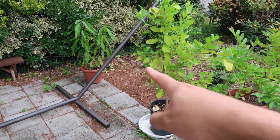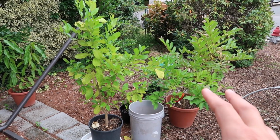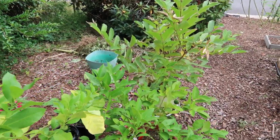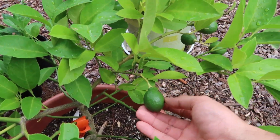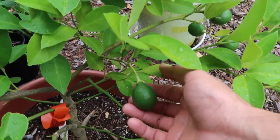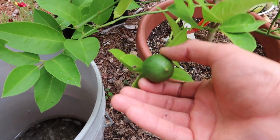I also have my selection of tropical fruits here. I have those in pots because they cannot be in the ground. But very soon I'm going to be done building my greenhouse, and I'm going to put those in there this year in the ground. My hope is to heat it up a little bit, and hopefully it will stay just above freezing, which a lot of these plants can handle, and hopefully they will produce more fruits. These are Meyer lemons that I have here. These are in a 5-gallon pot, if I'm not mistaken, and I have like 6 or so lemons this year.